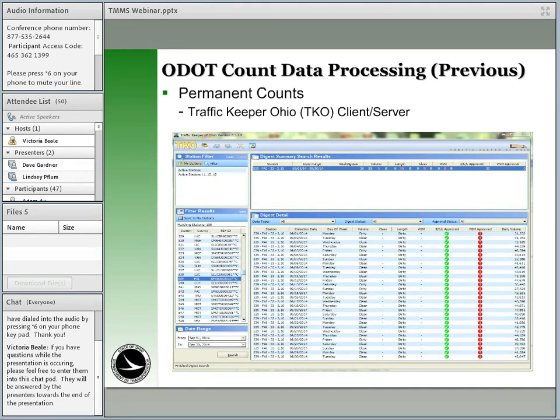The system allowed us to use all the data quality checks. We set up quality checks for each one of the sites, and it allowed us to insert all the data, and it spit out QC errors and so forth. So the folks that were doing all the processing could see all the anomalies that were going on and decide whether we needed to approve that day or discard it. So all that was stored in the TKO system. And again, this was one area that we hadn't done a really good job on of making this information available, and we had to do a lot of this manually for those of you that were requesting reports from us from a permanent count standpoint.